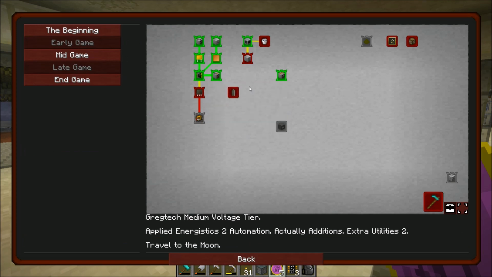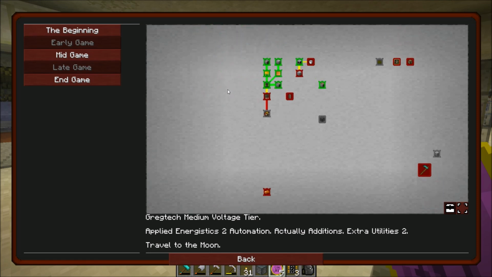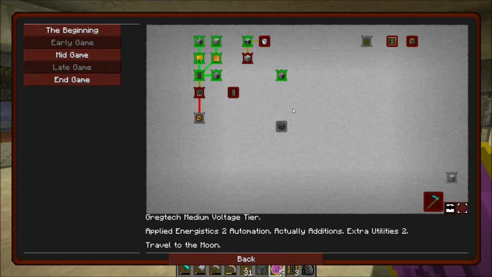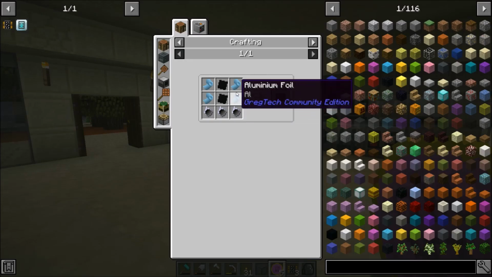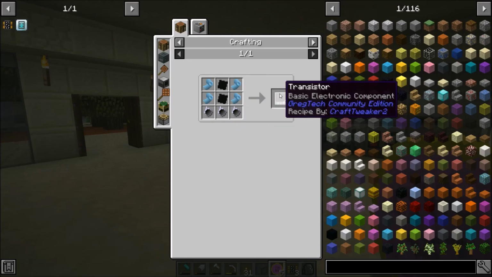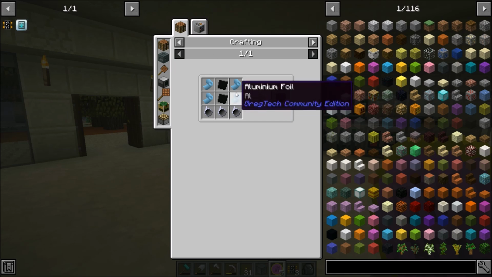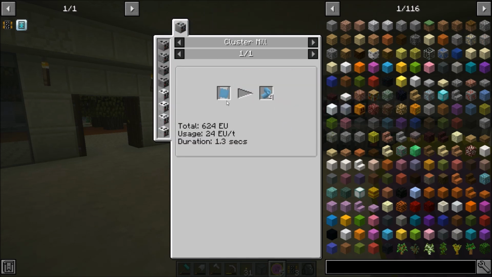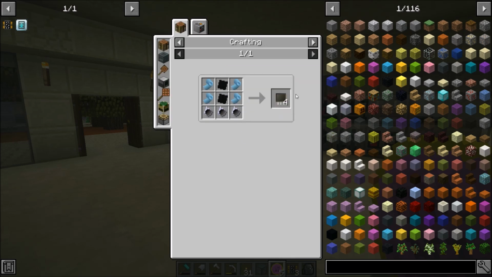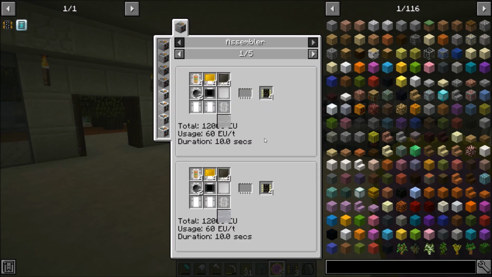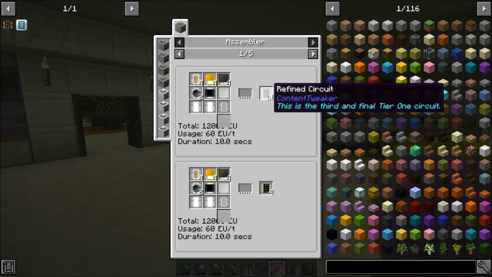So this will basically send us down the line of a few different things, but I think we're probably going to take a pause here. Yeah, this one requires aluminum, so this is more entering the MV stage, which I don't know if we're quite ready to go down that path. We could make these easily enough, though, to be honest. Aluminum foil. Yeah, we have the cluster mill, we have the aluminum, we can make plates pretty easily. So we could make these. Just what are these used for? Okay, yeah, we're not quite ready for these.